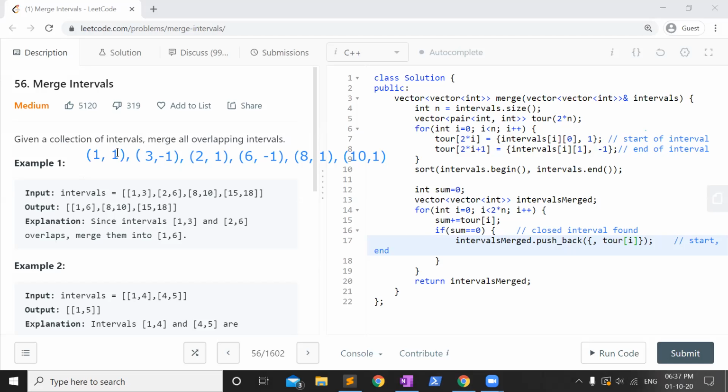So it will be something like 1 comma 1, which will basically say that at point 1 it's a start because there's 1 over here. Again, point 3 there's a minus 1, so it's an end. Point 2 there's a 1, that means it's a start. Point 6 minus 1, that means it's an end. And when we sort all of these, between 3 and 6 this 2 will get swapped over here. So this 2, when we sort, will come over here and this will go over here, and these won't get affected pretty much because they're already sorted.